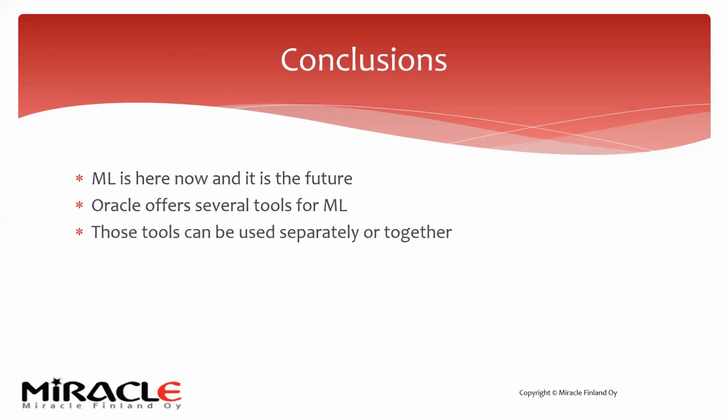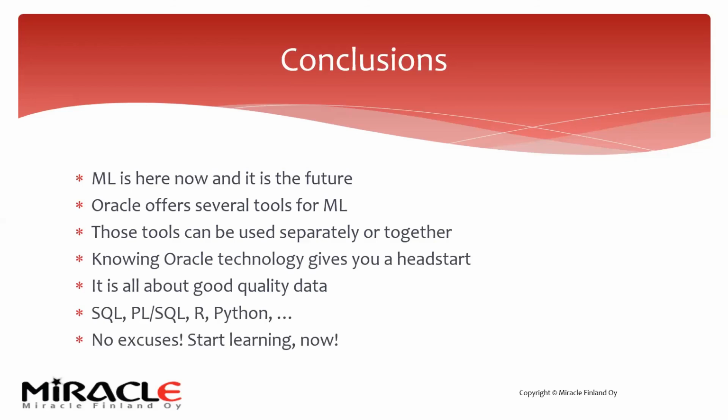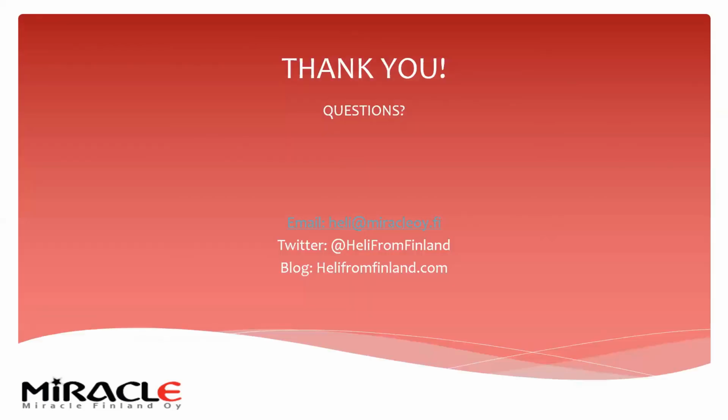And if you go to the OCI Oracle notebooks, in the same notebook, you can use SQL, PL/SQL, R, and Python in one single notebook. So I think it's quite cool. Knowing Oracle technology gives you a head start. It's all about good quality data, which is something we've been working on for years already. So we know that already. SQL, PL/SQL, R, Python. I don't see any excuses here. So I really recommend you start learning now, because this is, first of all, useful, and secondly, a lot of fun.